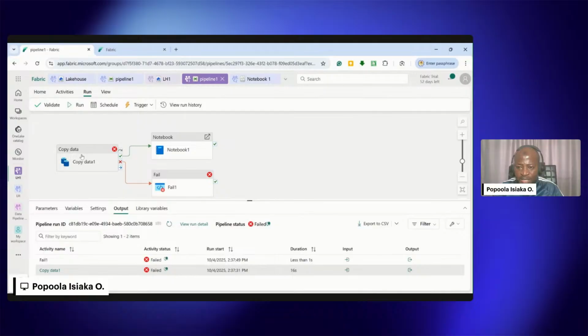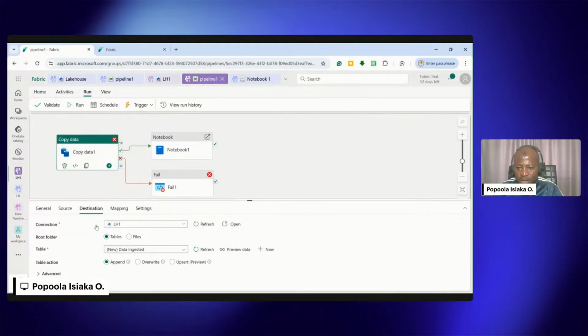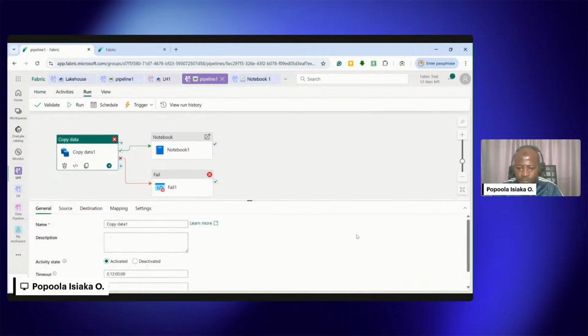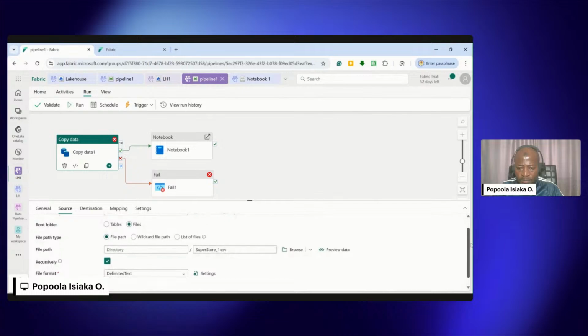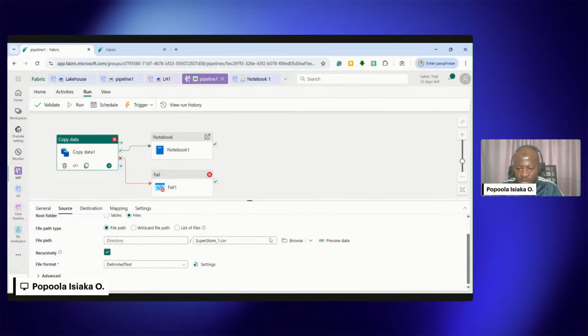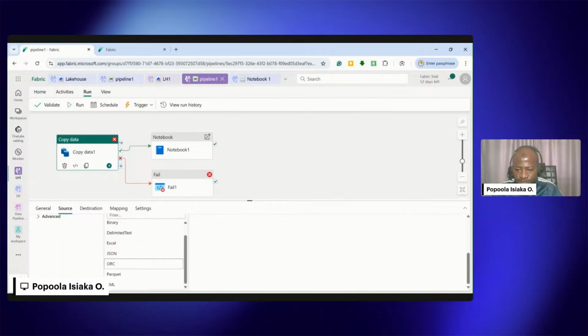Let us check that again from here. Bad data detected. Let us see general. From source. Let us check this. Delimited text exam.